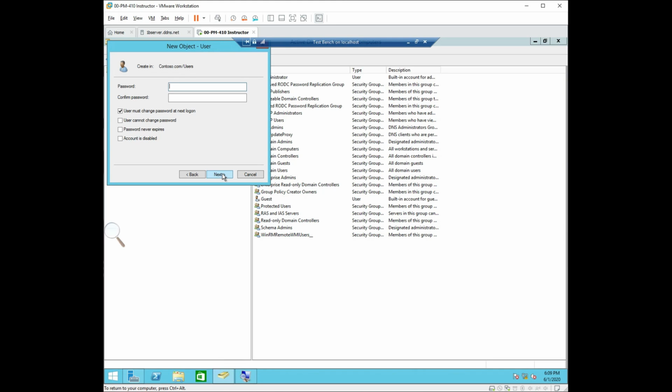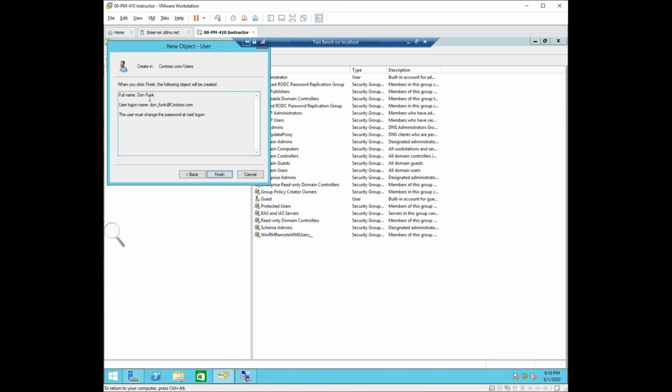So we're going to create a password for it. So let's do the server 123 like we always do. And we're going to say user must change password. This is how I did this to you guys when you guys logged in for the first time. You had to pick a password. I think you saw me do it a few times for people. I'm going to hit next on that account.